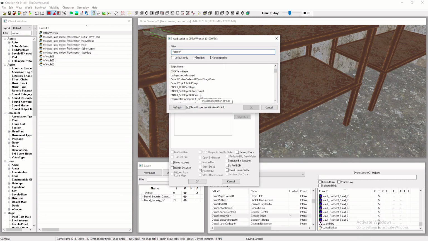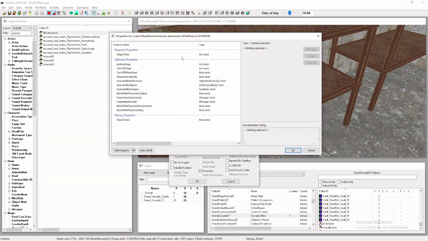So we're gonna do... No, I think it's one of the default ones. It's like default. I'll know when I see it. Default. I think it's default alias on activate. I think that's the one. Let's just make sure. Yep.